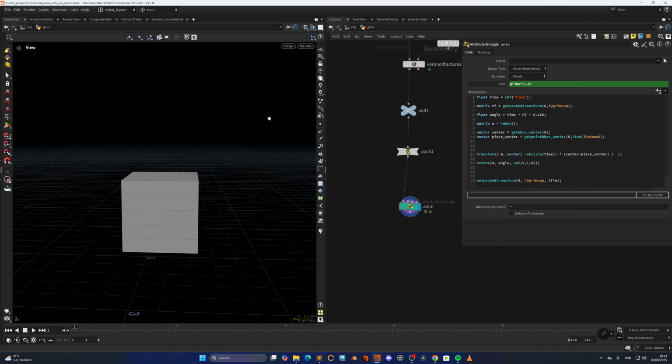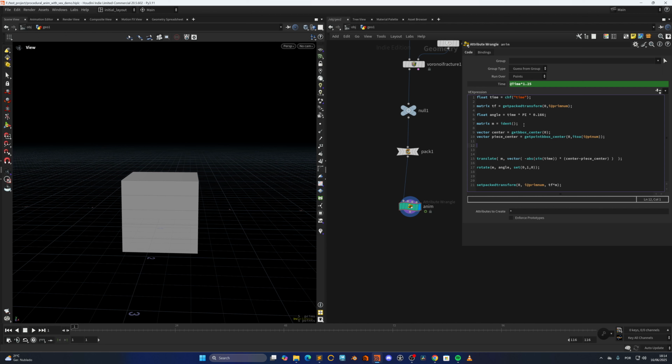So for that, we're going to need to create a ramp, and I'm going to call it anim A. After the matrix, we can do float anim A. It will be a ch ramp, and it will be anim A, just the name, and I'm going to multiply time by 0.35, a value that worked well for me.